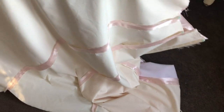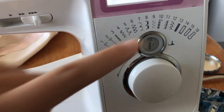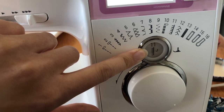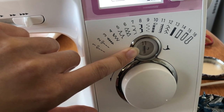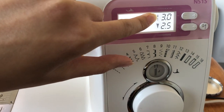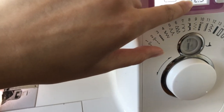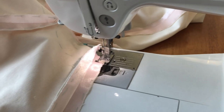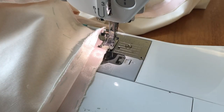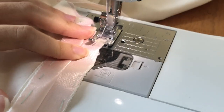Okay. Let me go to the sewing machine and zigzag stitch everything. I've actually never done a zigzag stitch to finish off my edges before, but I found this stitch, which looks like it could be used as an overlocking thing, hopefully. We'll see. I set my stitch length to 3, and that's the smallest space I can have between the stitches. So let's see how this goes. Zoom in so you can see.